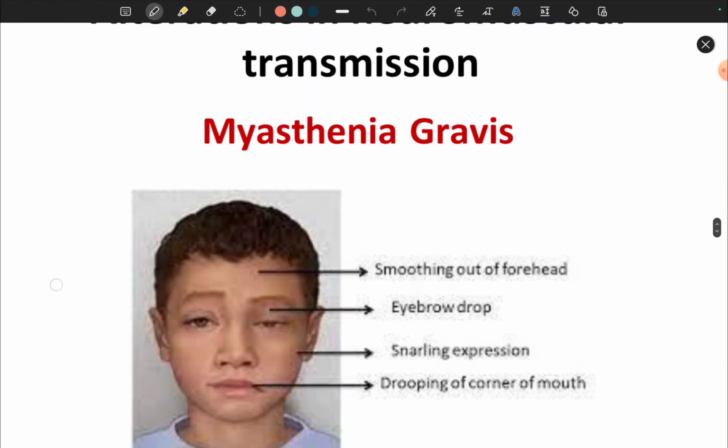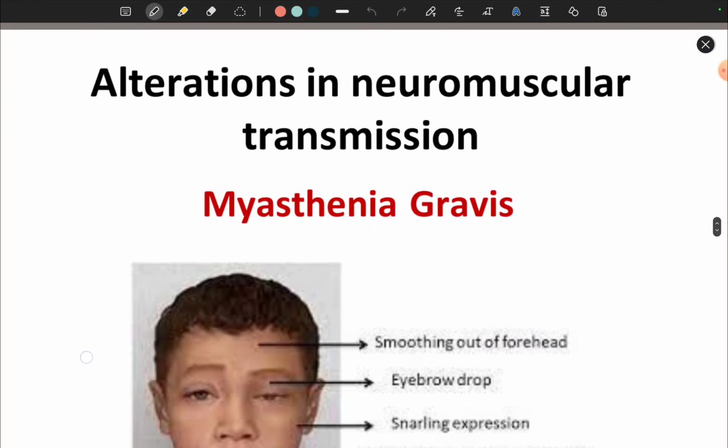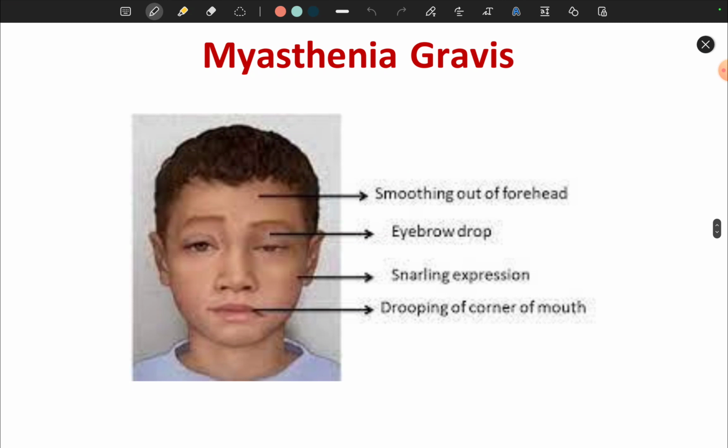So now we'll talk about some abnormalities. Our lecture is about abnormalities, not normal conditions. Now there is abnormality in this area, in this zone, which is the synapse. In some diseases, one of them is myasthenia gravis. This is a very famous disease. You will face it a lot in your life. In hospital, definitely you are going to see several patients with myasthenia gravis. What is the pathogenesis of this abnormality? It is in the synapse itself.